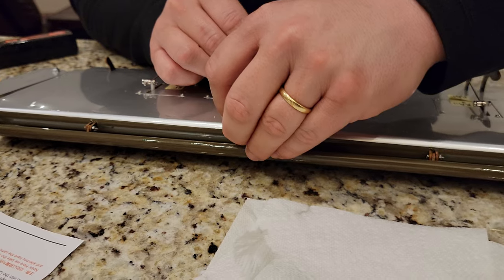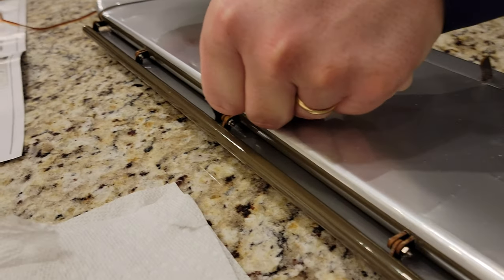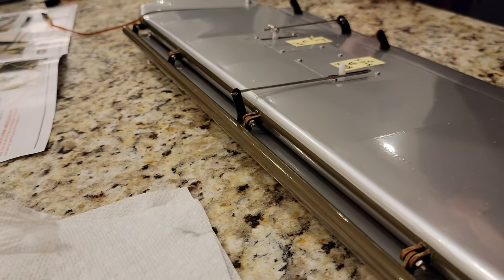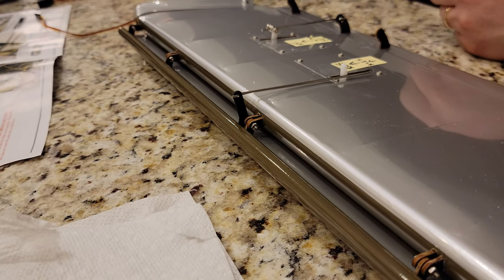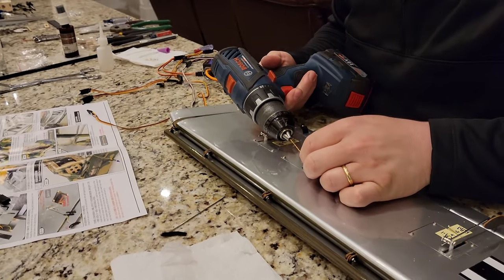So that's going to go in there. Cool. And then this is going to need to be... That might need to be longer than the other two, it looks like. But we have to drill our hole before we can get that far ahead.